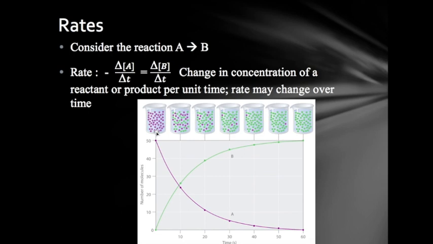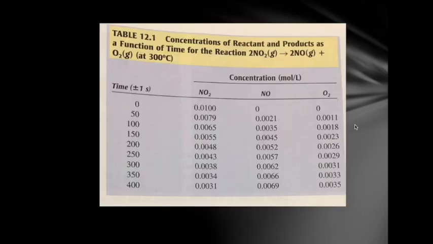But if the concentration, if the number of molecules of A that I have available to react is decreasing as time goes on, because as the reaction proceeds, A gets consumed, B gets produced, then it makes sense that my reaction is going to slow down, because I just have not as much A left over to react as time goes on. Okay, here is some time and concentration data for this chemical reaction right here.